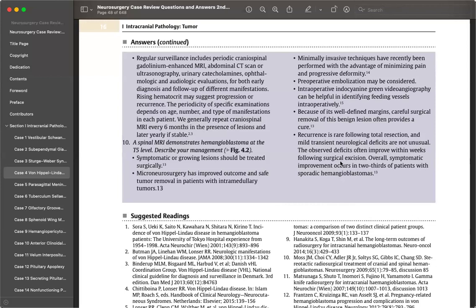Basically, what happens when the cyst has tumor cells is that the wall of the cyst will also enhance. In many books it's written that if you give contrast and after contrast enhancement the cyst wall is also enhancing, it shows that the cyst wall also contains tumor cells. Then you need to excise the wall of the cyst also.